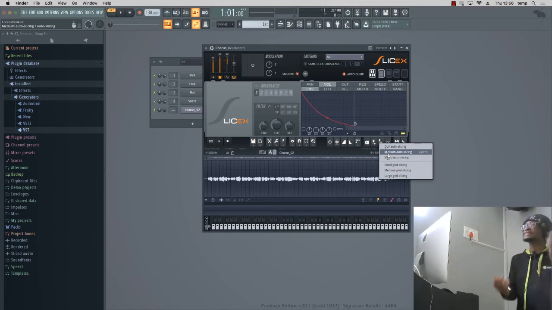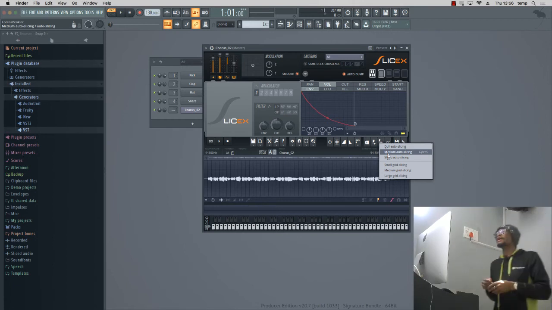And the nice thing about it, it doesn't cut it. It creates markers. So then you don't even have to worry about things being cut or coming out of nowhere. You get what I'm saying? It creates markers for you. Right, cool. And then the sharp auto slicing, which will have more markers in. You know, so much more intense.